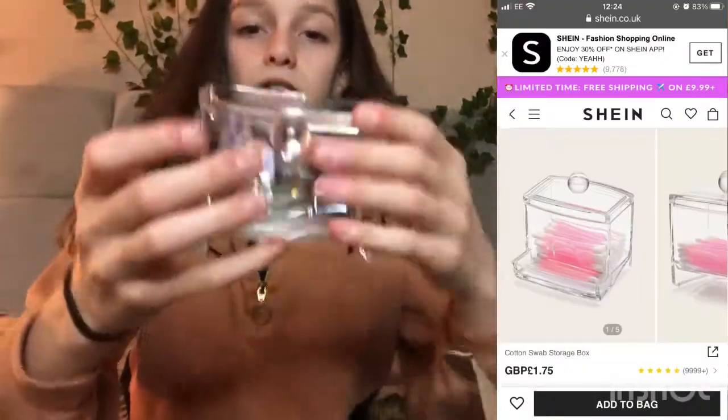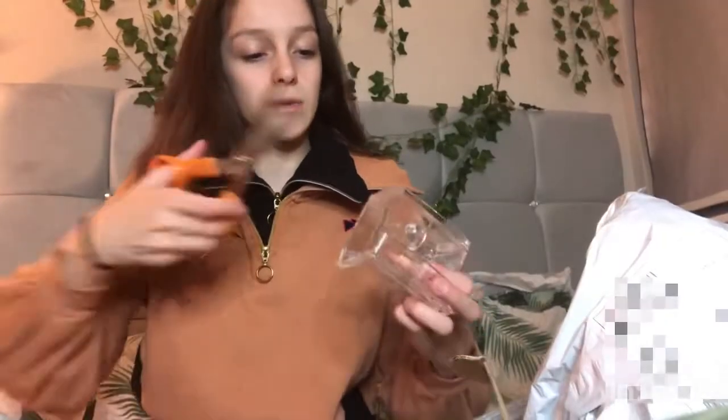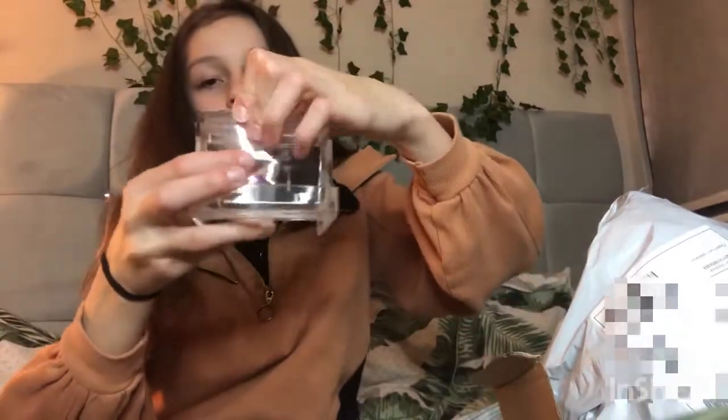Next I see a box — the box is opening. Let's see what's in the box. We have a really cute little box. This is to hold cotton buds. Opening the tape... so here it is: the cutest little organizer box for cotton buds. I know because I bought it! Yeah, this is such a useless thing — I think it was £1.75 — extremely useless but I literally needed this so bad for some reason.